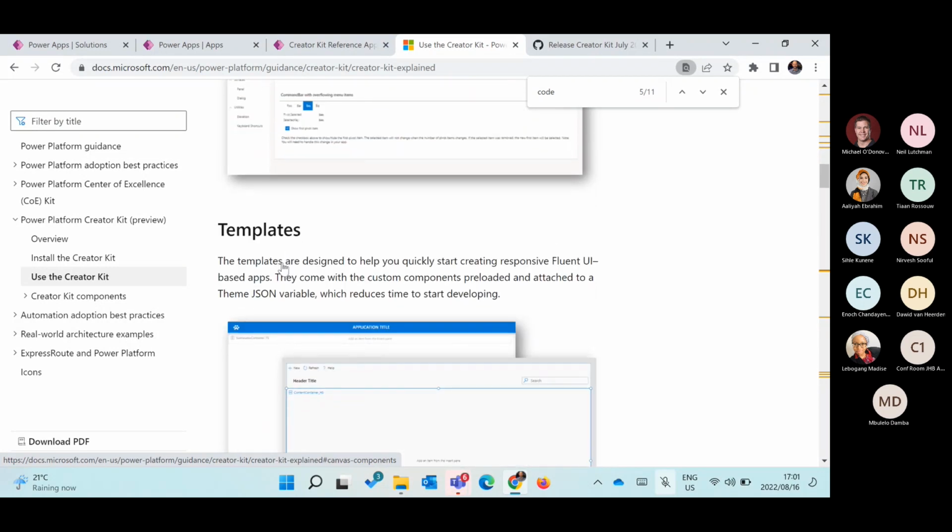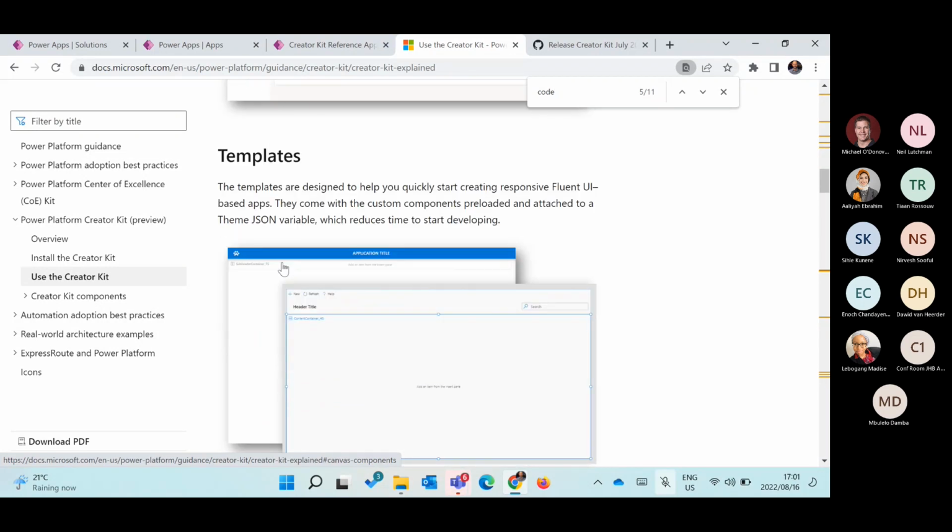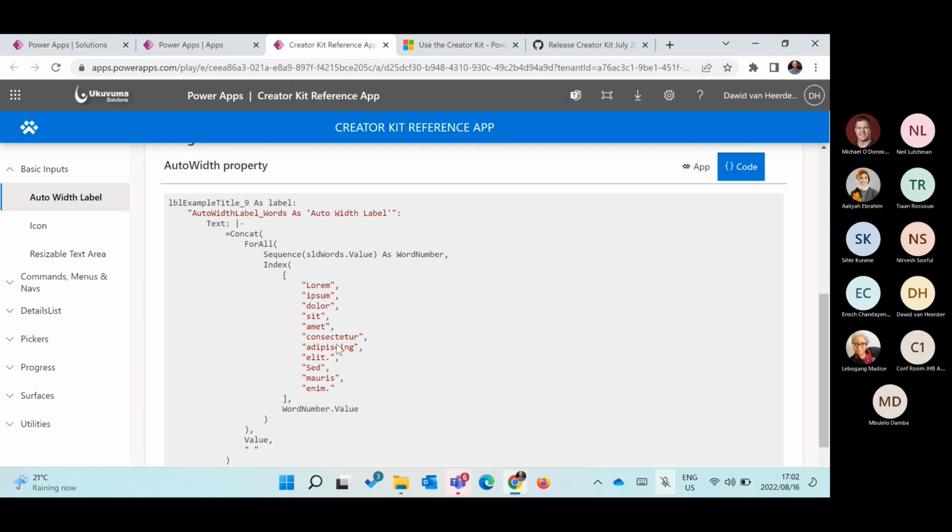I'll find it in the documentation. It says somewhere where to find the actual reference documentation for the components on GitHub. It's not in the same repository as we download it from, so that's just important to note. I'll make sure I get it to you now.